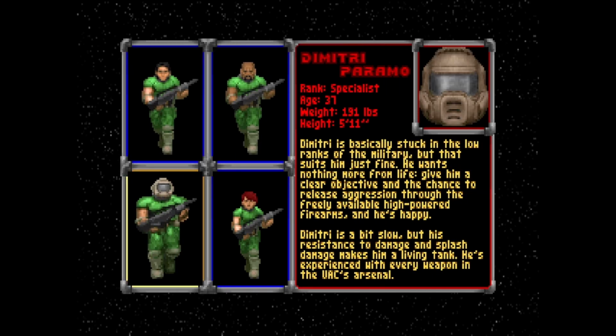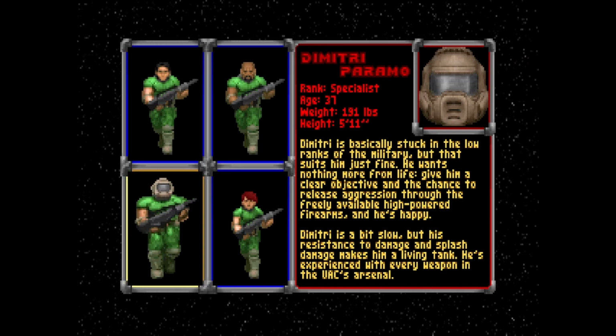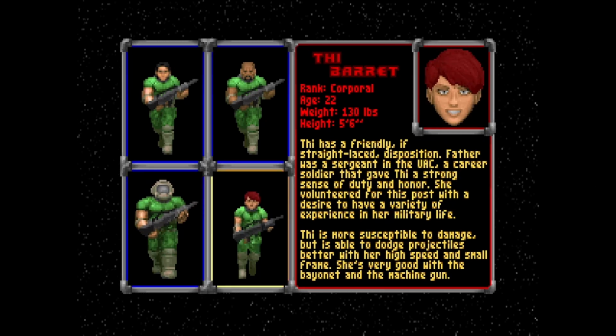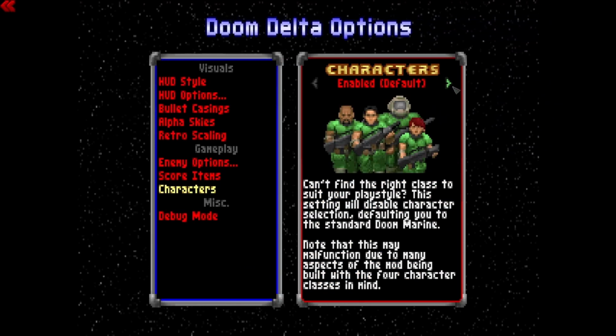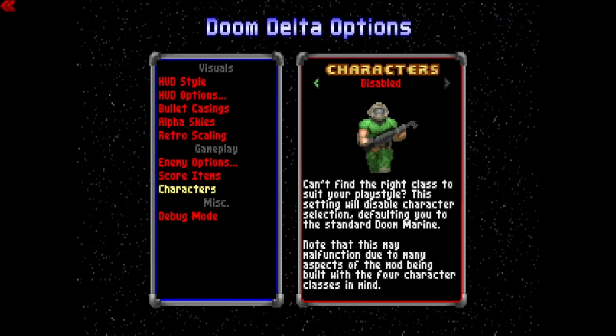There's Dimitri, who's a beefy motherfucker, being able to resist direct and explosion damage, though he is very slow. Then lastly, there's Thea. Thea is fast, but she's also fast at dying. Technically, there's also a fifth character. To activate the character, all you gotta do is go to the Delta settings and turn off the four playable characters, and you'll just be able to play as Doomguy, who is, you know, fucking Doomguy.